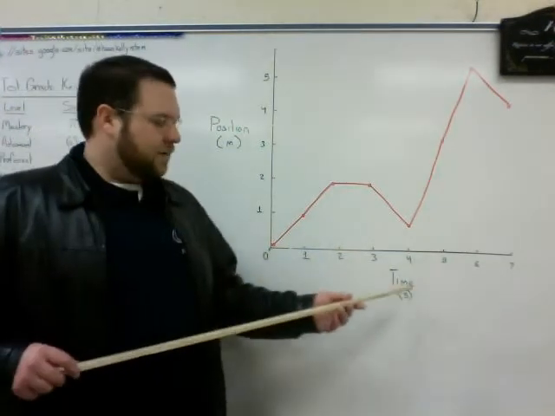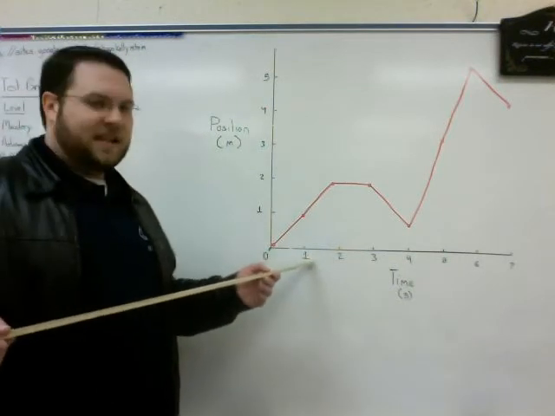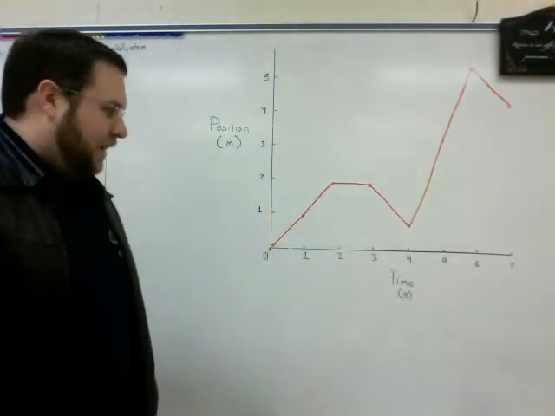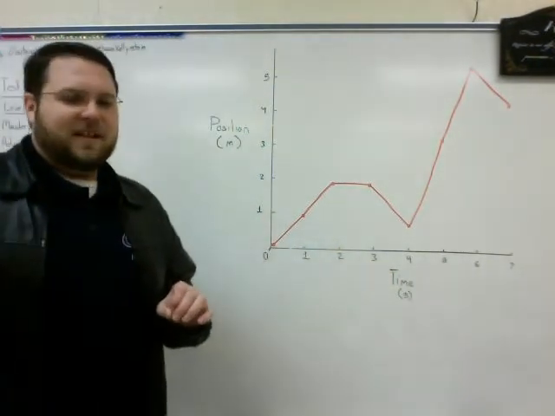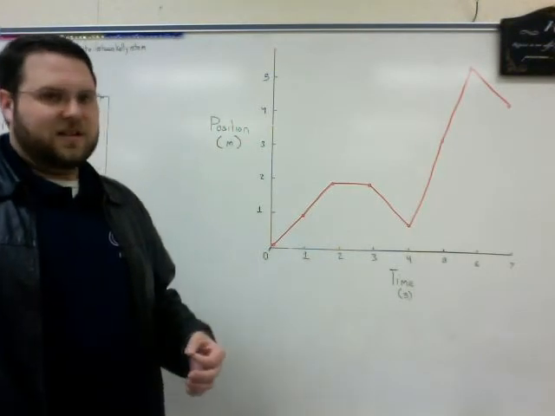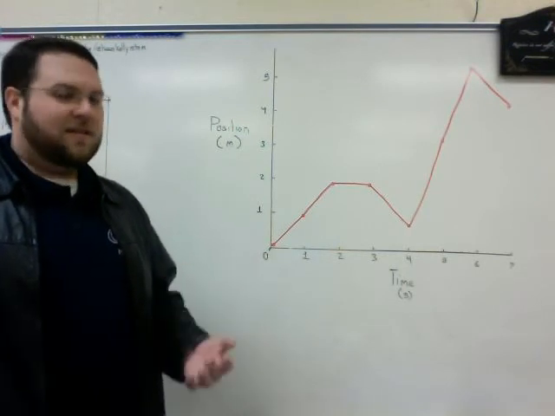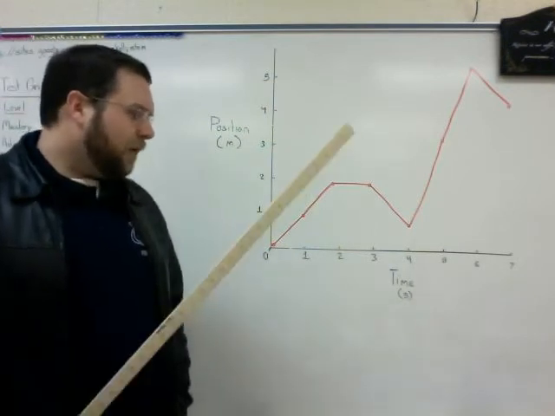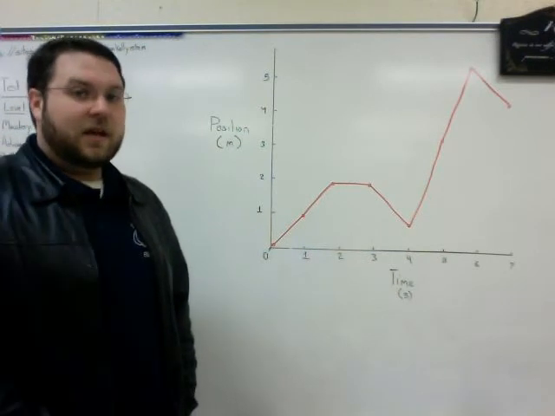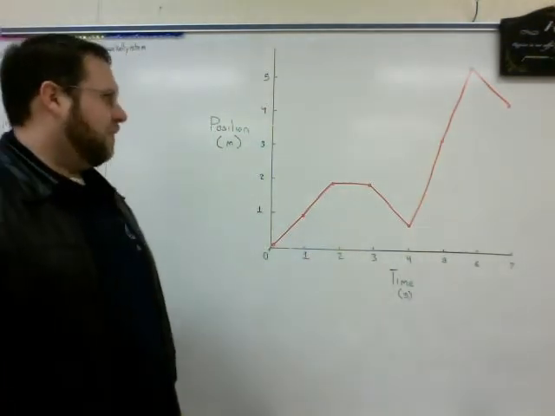The x-axis tells you how much time has passed, and it tells you that in seconds. So this is after 1 second has passed, after 2 seconds have passed, 3 seconds, 4 seconds, 5 seconds, 6 seconds, on and on. And if you'll remember from the introduction video, I said that one of the problems in describing motion is that you have to give the position, velocity, and acceleration of the object at every single point in its motion. And that would be a lot of writing if you tried to use words. But if you use a picture like this, you can tell that same story, including all the information, very, very easily. And so let's look at the type of things that we can do for this.